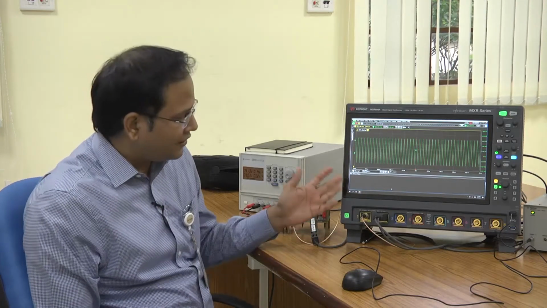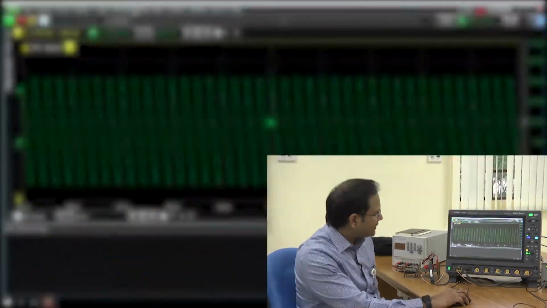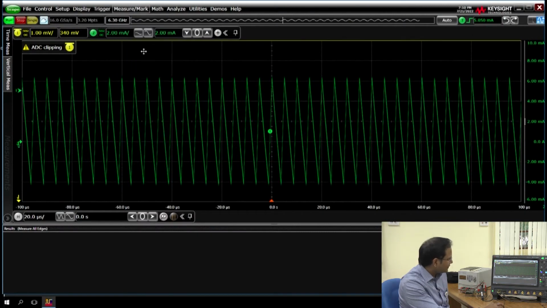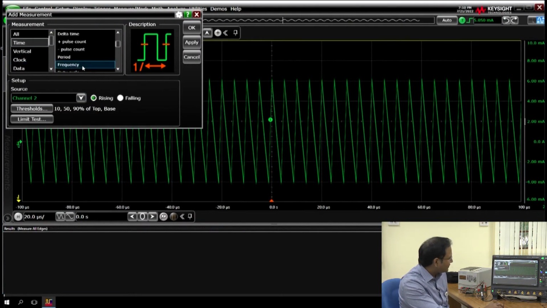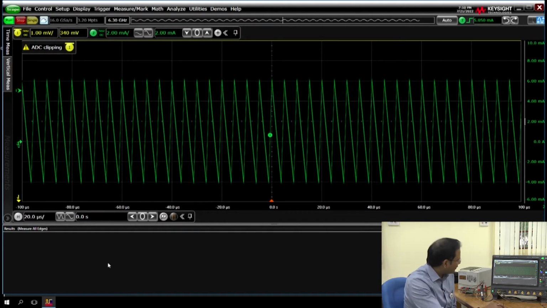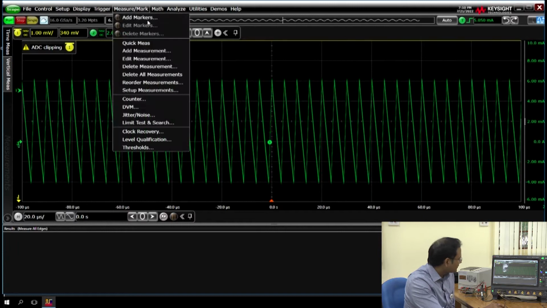Hi, in this lecture we learned about how to do the frequency domain characterization and the time domain correlation between both the signals together. It is very important to do this correlation in the oscilloscope. It helps us to do a much deeper analysis of that particular signal. For this experiment, we have taken the inductor current signal on the oscilloscope, connected on channel 2. When we do a frequency measurement on this signal, we could see the frequency of that measurement is 200 kilohertz.